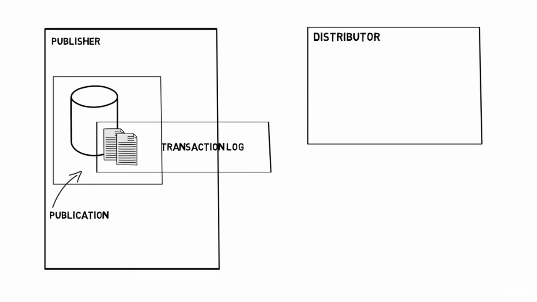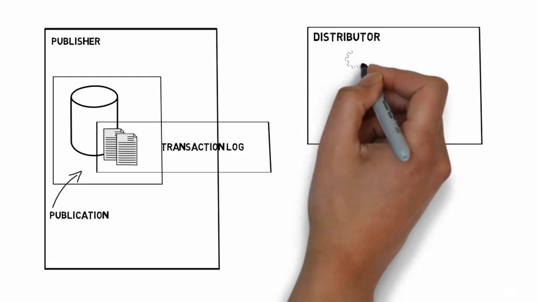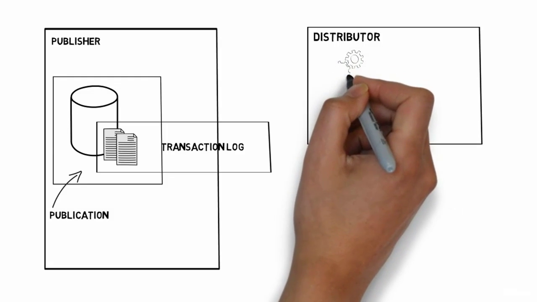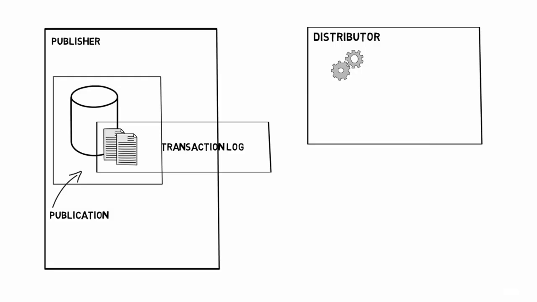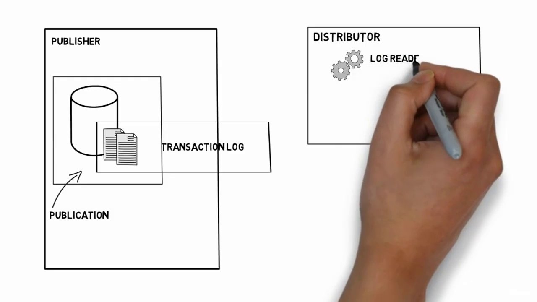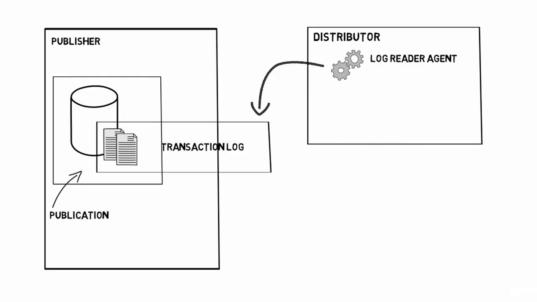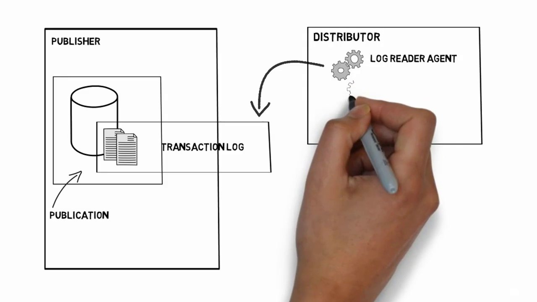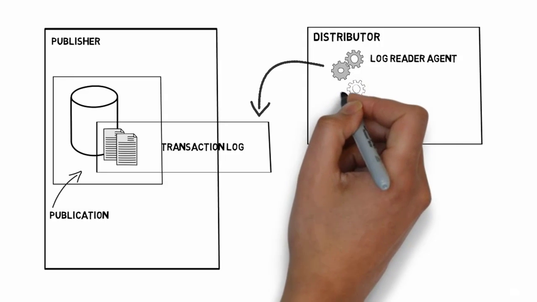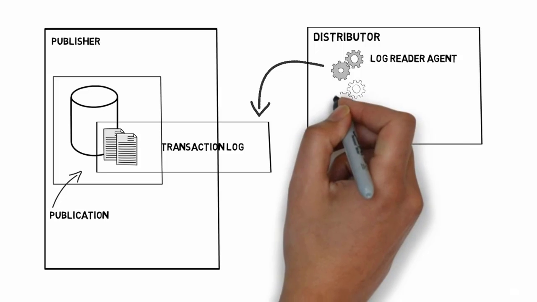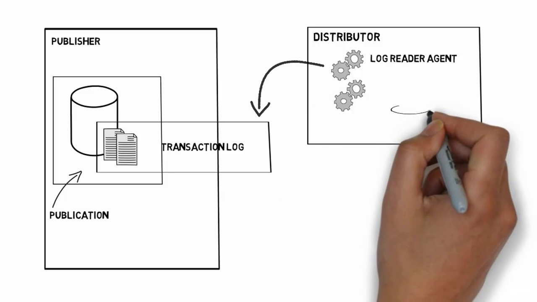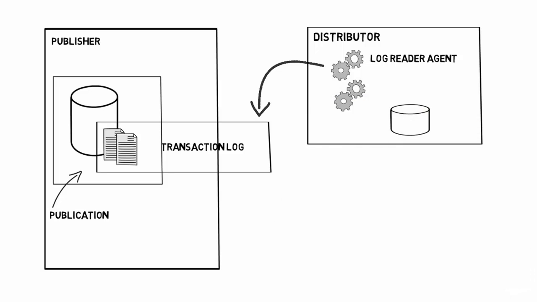The log reader agent monitors the transaction log of each database configured for transactional replication and copies the transactions marked for replication from the transaction log into the distribution database. The distribution agent copies the initial snapshot files from the snapshot folder and the transactions held in the distribution database tables to subscribers. Incremental changes made at the publisher flow to subscribers according to the schedule of the distribution agent, which can run continuously for minimal latency or at scheduled intervals.